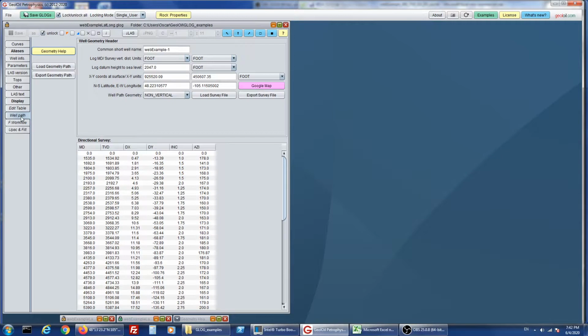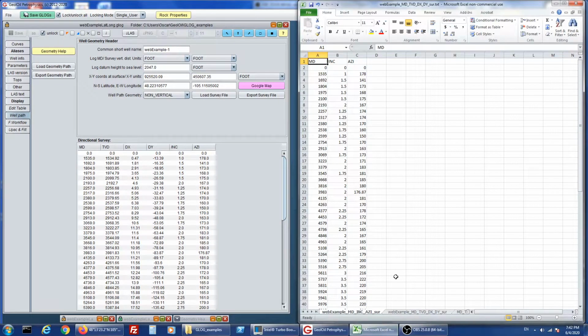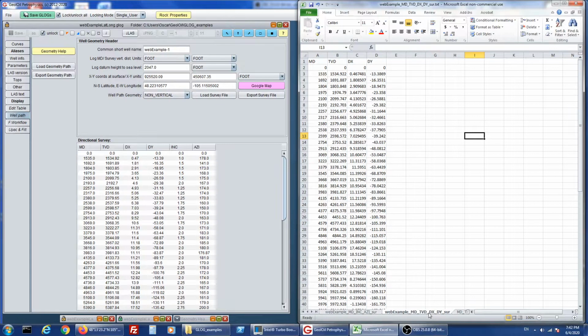Now let's make a different exercise. Let's suppose that for some reason you have only this information: measured depth, TVD, delta X, and delta Y, and the original data columns of inclination and azimuth are lost.